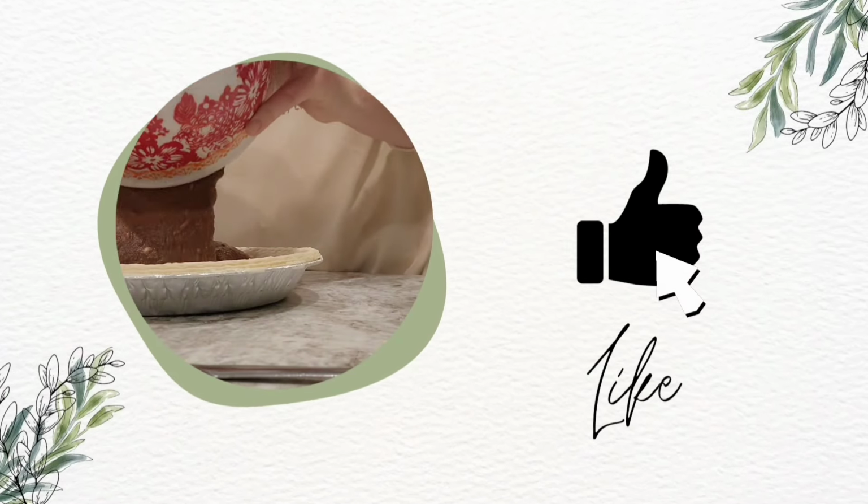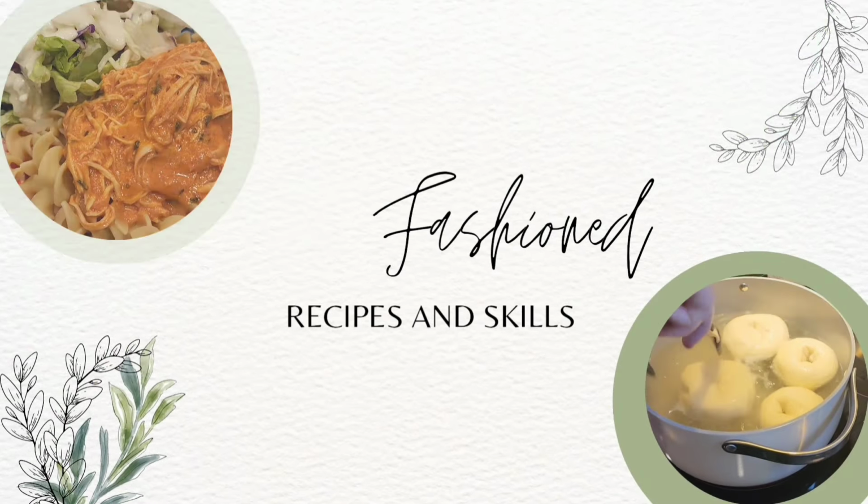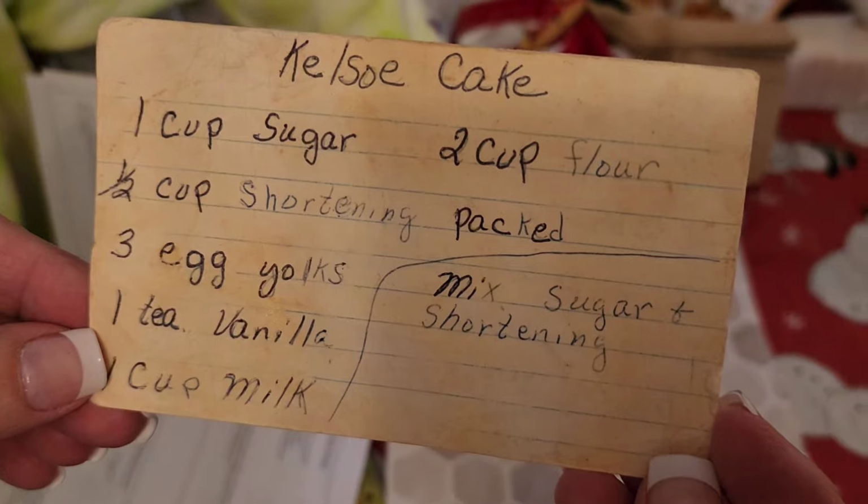This is where I get to share with you the old-fashioned recipes and skills that I learned from my Mamaw in her kitchen. A while back, we were down at Pawpaw's, and I was going through some of Mamaw's recipes, where she had written some recipes down, and I came across one, and I took a little video of it so I would have it, and we're going to try to make it today.